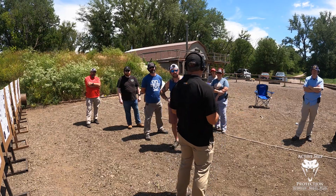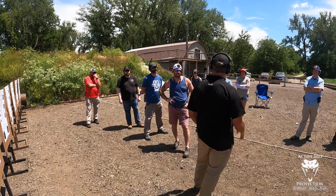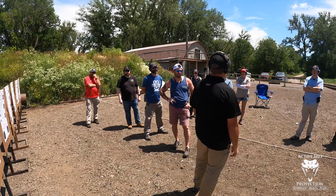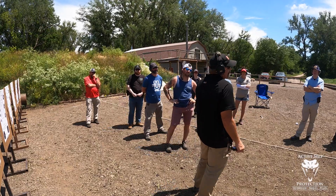Accuracy nerds, how was the shot? That was super accurate. It didn't make any difference to me because I'm lined up with the target. What did I do differently between a 1.57 and a 1.10? I got to my gun faster. That's it. I got to the gun faster. I did start with my hands down, so maybe I get a tenth on that, but that's really it.